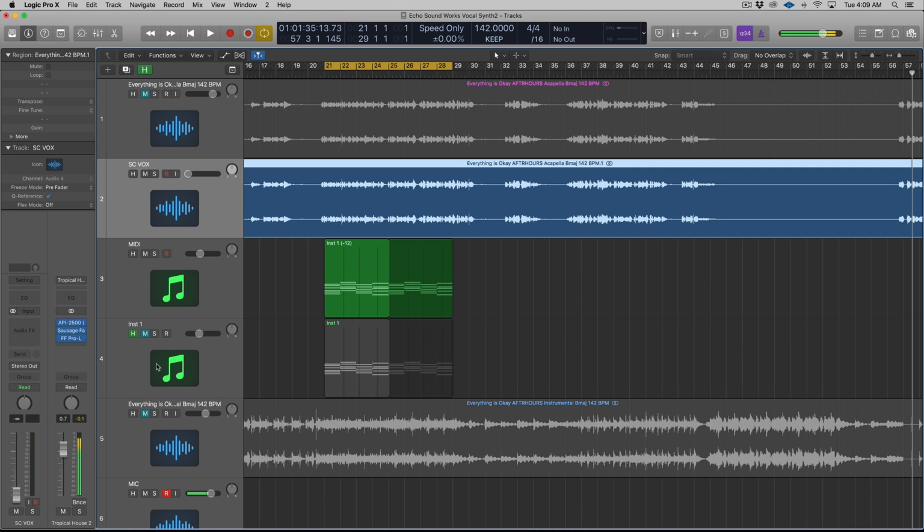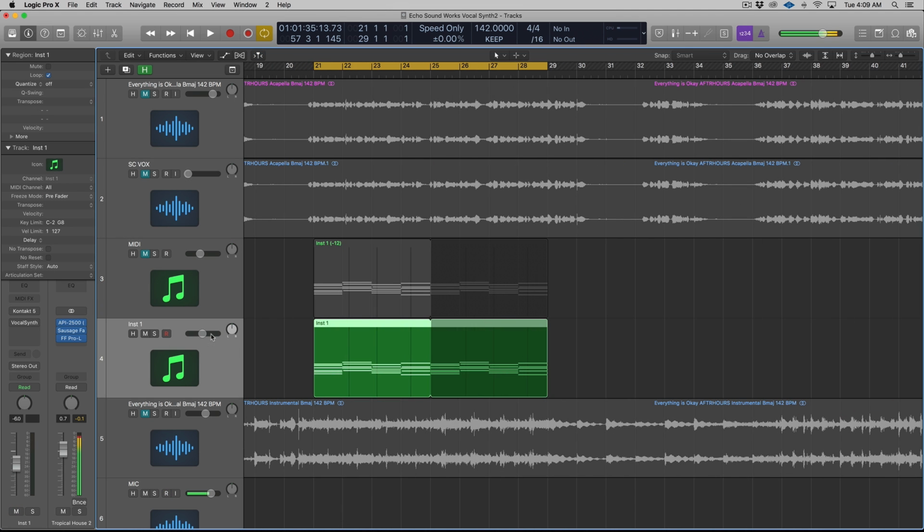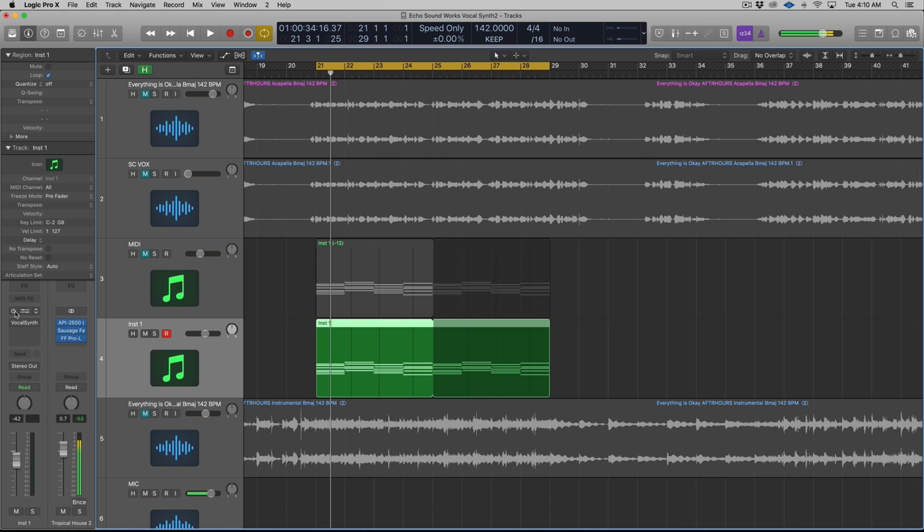And what I did, just to show you how this works, is we're going to first listen to some piano. The piano isn't actually going to ever be triggering Vocal Synth, but I just played some chords in the key of this track. So let's bring this in. And I'm going to a different section of the song for this. We're going to this section.